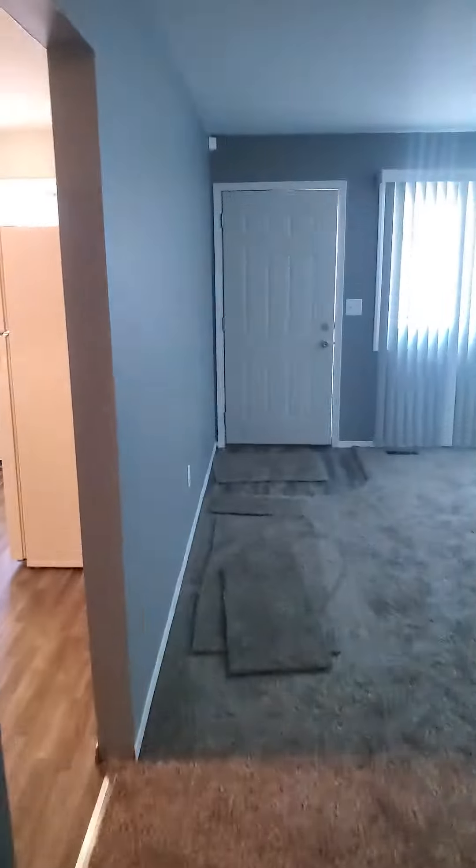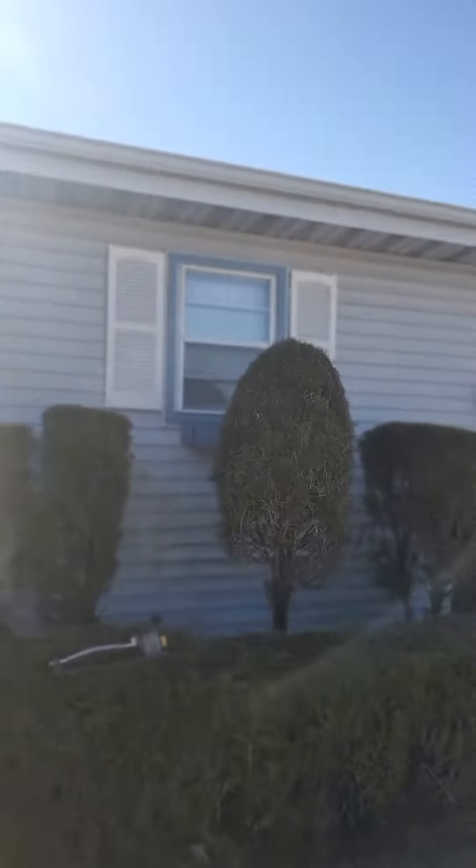One quick walk back to the front room and that's going to about do it for this one. Again everybody, that was 1089 West 60th Place — a three bedroom, one bathroom in Maryville, Indiana. If you are interested and you'd like to apply, you can do so from our website at www.ReaderCompany.com. Thank you guys so much, have a good one.